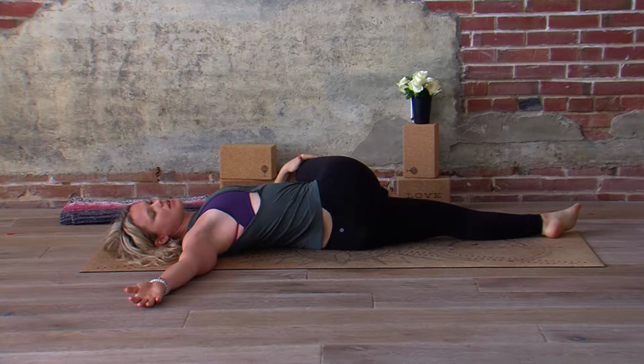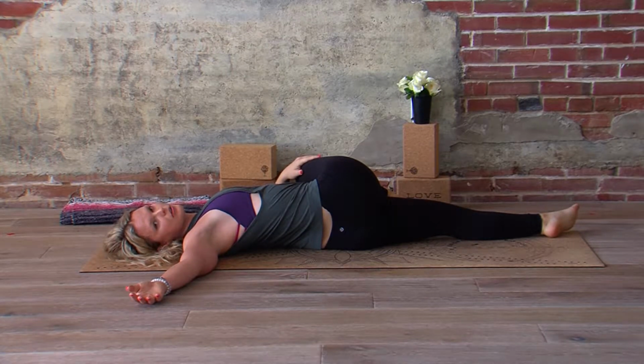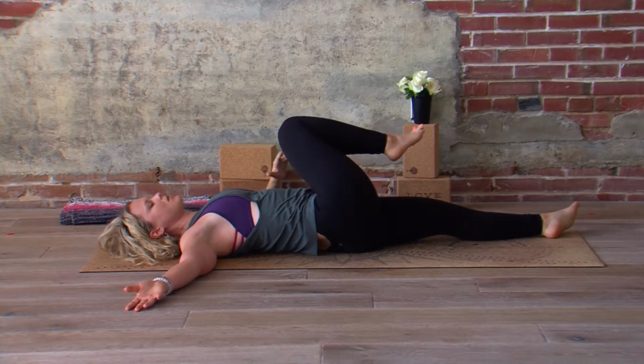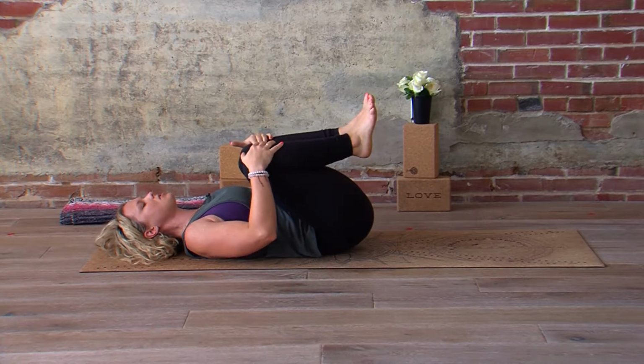And then just hold and breathe. Allow gravity to do most of the work. Left hand is just kind of there to guide that thigh over. It's not pulling or forcing. Feel free to stay here as long as you want. When you're ready to switch, bringing both knees back to center, hugging them into your chest.